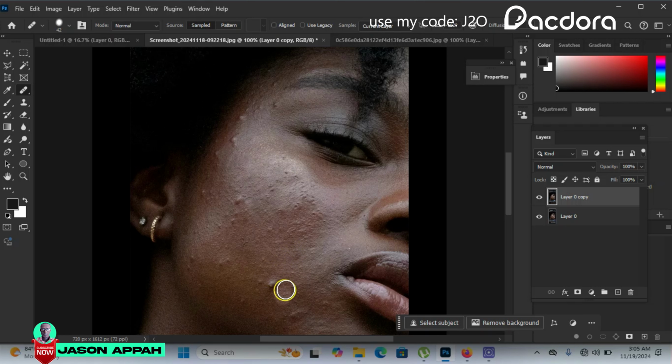So let's do this one too. You hold on Alt key, you click an area very close to the imperfection, then you click to cover or to overlay.